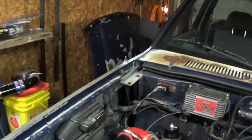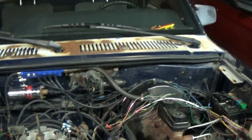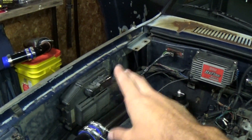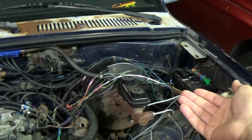Once I've got the factory ECU's wiring all stripped out, I'm going to pull all the wires out and then run the sensor return from the Megasquirt. I originally was going to use the return from the factory ECU since it's just a ground signal, but since the factory ECU is not going to be in there, I'm going to use the one from the Megasquirt - which would have had to have been done eventually anyway. Then we'll be able to drive it and get the idle properly adjusted.